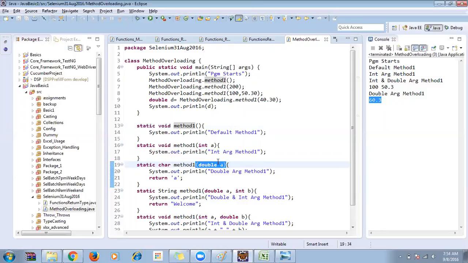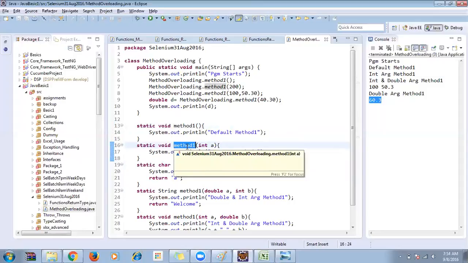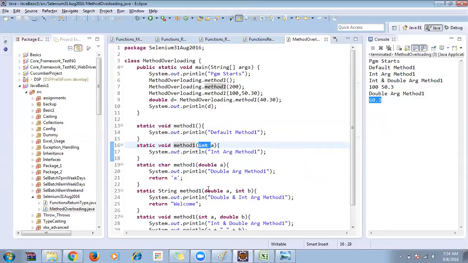Method overloading means it will have the same method name, differing in the number of arguments or the type of the arguments. That's called method overloading. So the return type doesn't matter. The static char, static void, that doesn't matter, right? Yes, it doesn't matter. Okay, got it. Thanks.